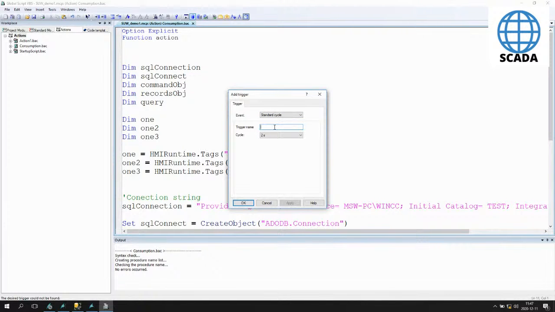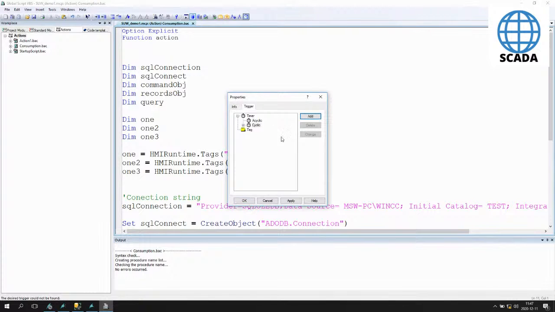Trigger name, let's say it's SQL 5 seconds. And we can apply. Let's apply this. We can put also the tag. So every time we change the values of tag, for example, the binary tag from PLC, we can make the insert data into SQL table.